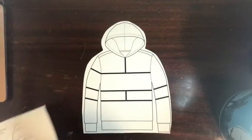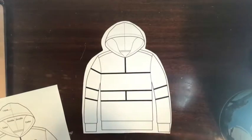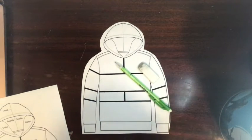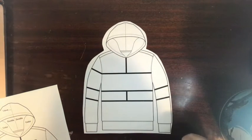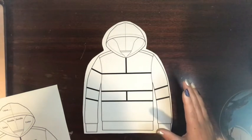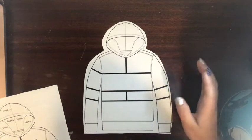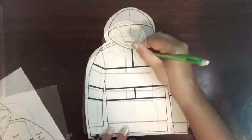So I think I will follow some of the suggestions here. I'm going to always start with a pencil just in case I make a mistake, and I have a large eraser there. I will probably use colored pencil for mine, but you could use crayon, marker, colored pencil, or a combination of all of the above. Let's get started.